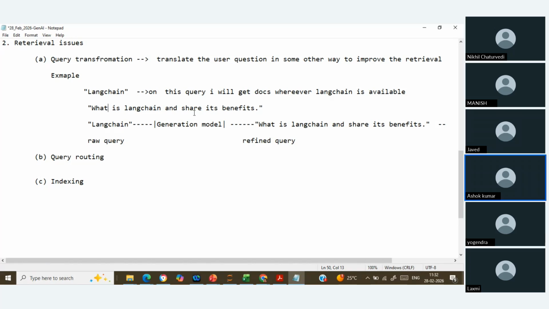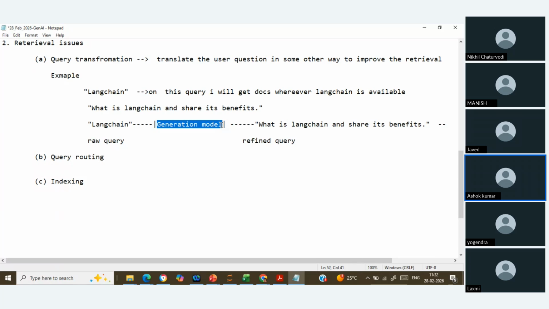Yes. That is the simple stuff which is happening internally. Whatever you provide, the generation model is nothing but a large language model, to be very frank. So whatever you have seen previously with respect to the different models, the same stuff is being done over here.